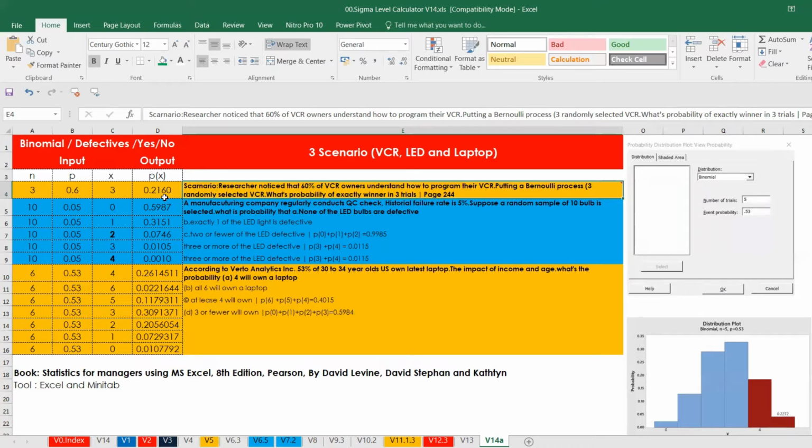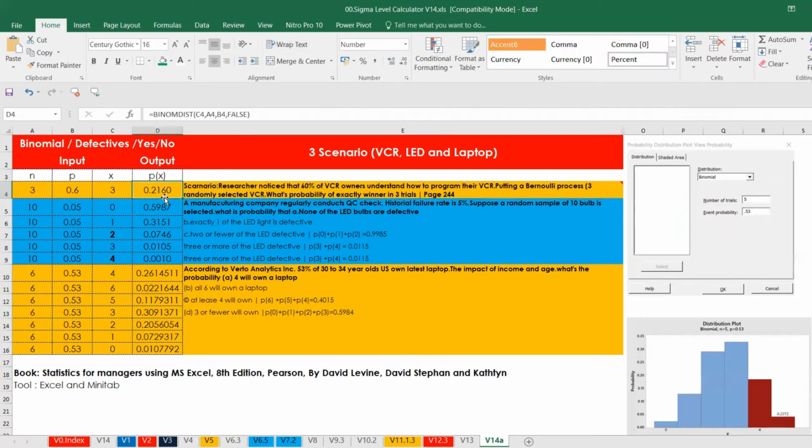That gives a 21.6% chance, which as a decimal is 0.216.